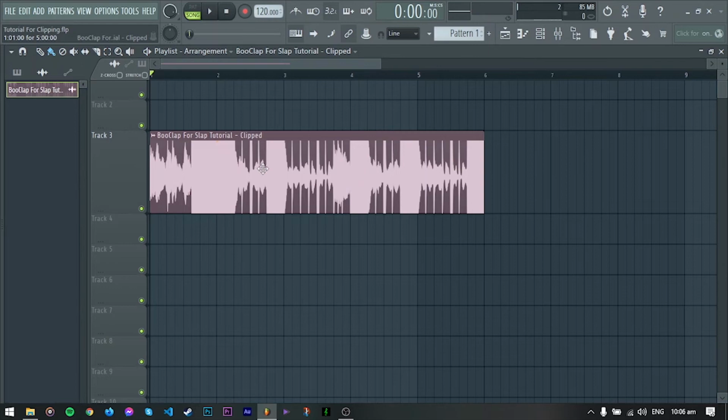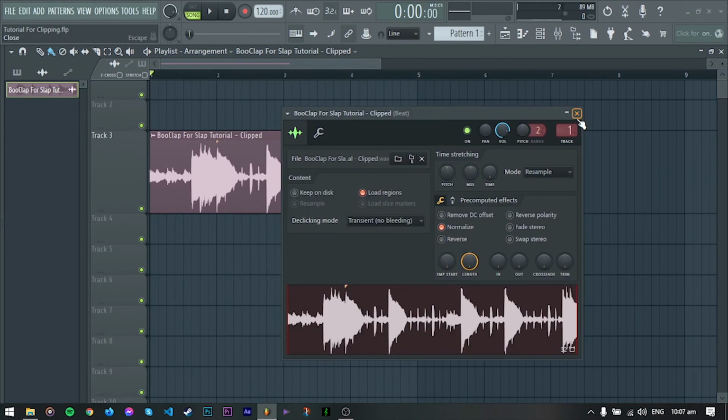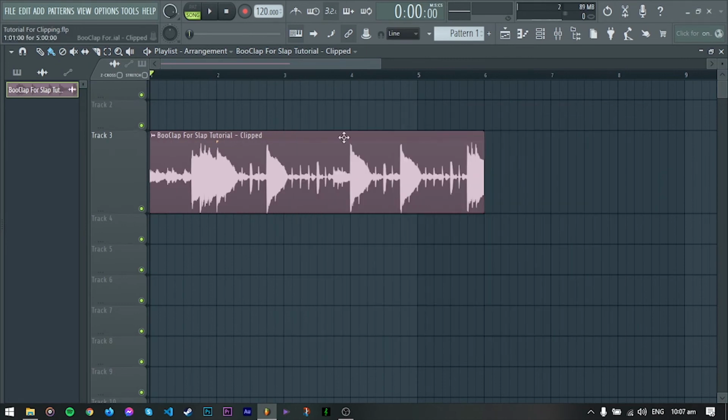So very distorted, diba? Now watch this. Double click ko to, then I will select Normalize. So as you can see, the waveforms are now more relaxed and it gave enough headroom para sa mastering process.